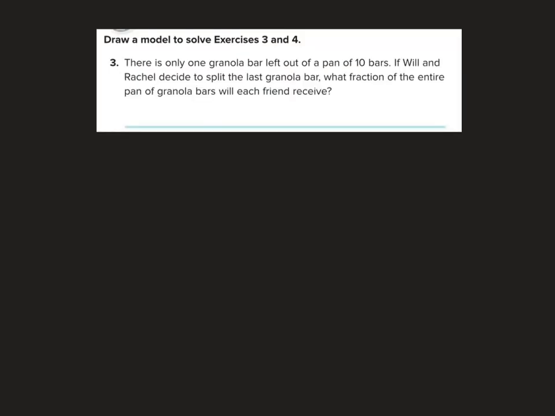Okay, there's only 1 granola bar left out of a pan of 10 bars, so 10 total bars. And of those 10, 1 is left. So 1/10 of the total pan is left. And Rachel and Will are going to split it. So I'm going to take 1/10 and divide it by 2.